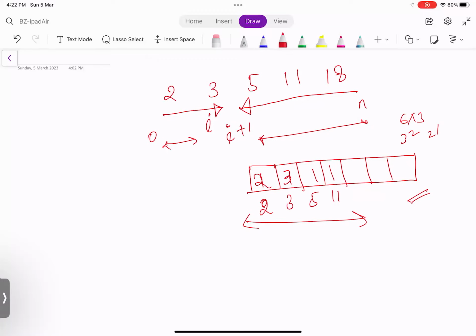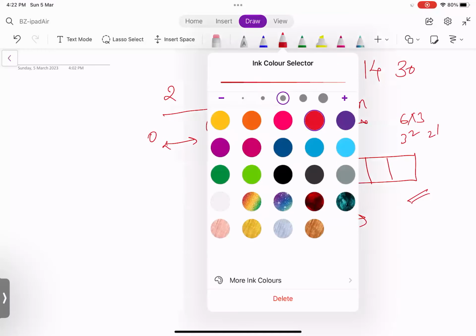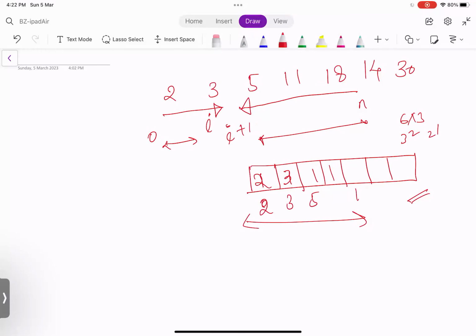Yes. Can we add 2-3 more numbers in this array? Let's make another number 14 and another number 30. Let's hear from the audience: if 14 is coming in, what do you think will be the change to the below array that Piyush has taken? The count of 2 should increase, and 7 also, because 14 is 2 into 7.